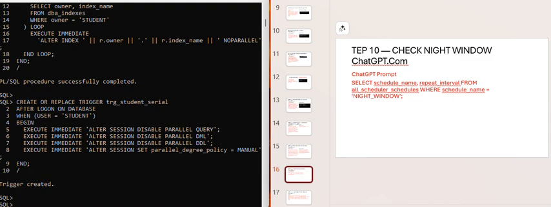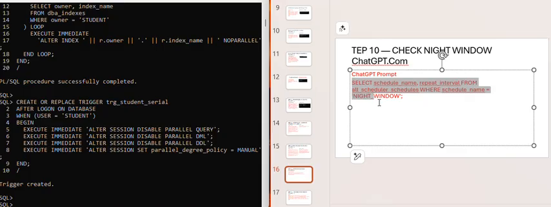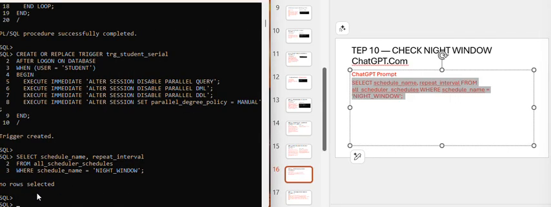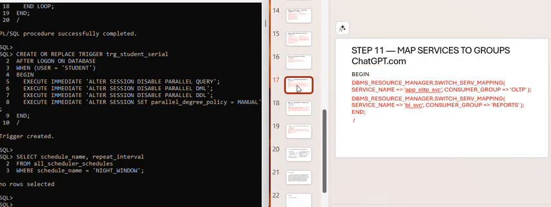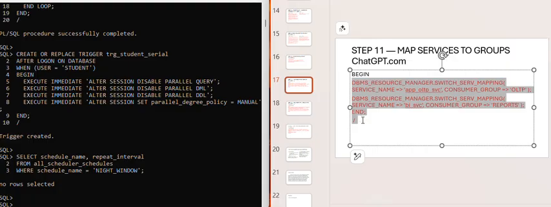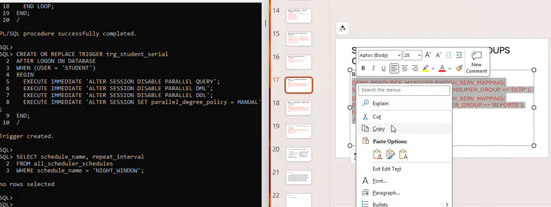So let's do this. Now rows selected. So map service to groups. Let's see what it says.